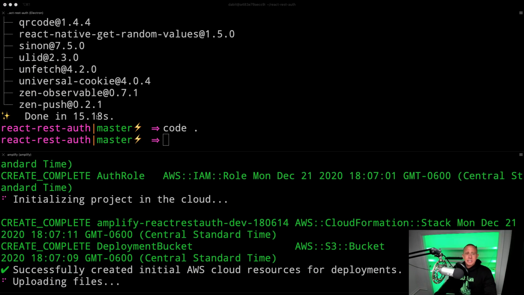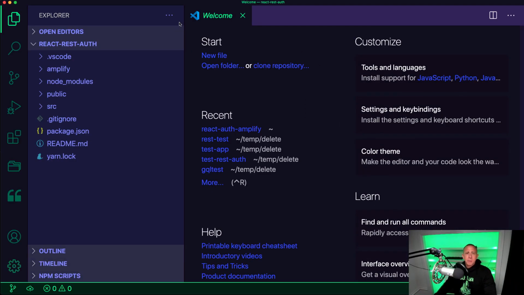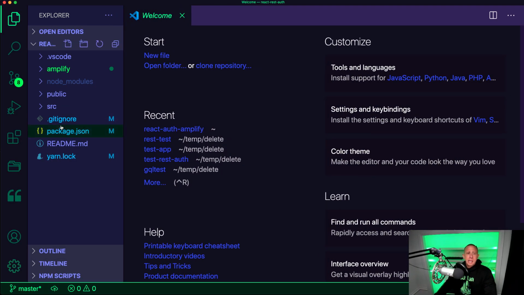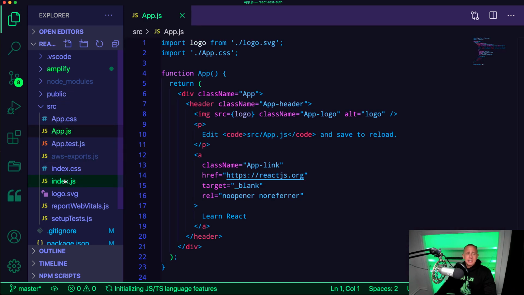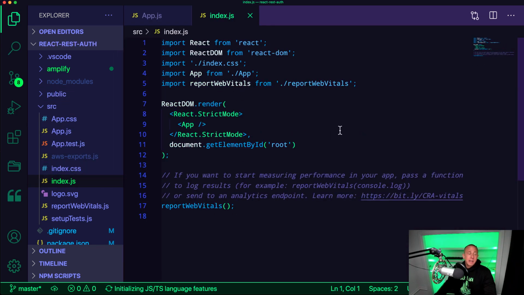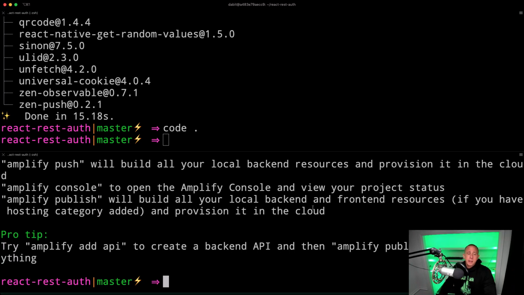Once the dependencies are installed, we'll open up our project in our text editor and get ready to start writing some code. I'm going to open App.js and index.js. Those are the two front-end files we're going to be working in.